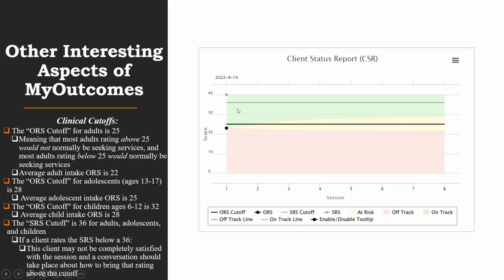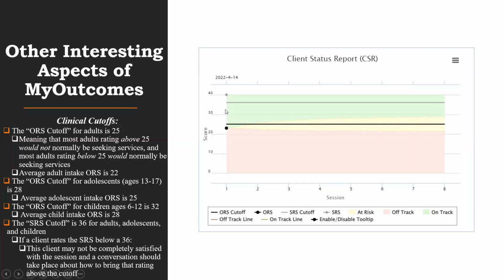And so when we're talking about problem gambling clients, mandated clients, substance abuse, addiction clients, a lot of them end up rating things above the clinical cutoff because they don't necessarily think that there is a problem, or it's that other people think that there's a problem.